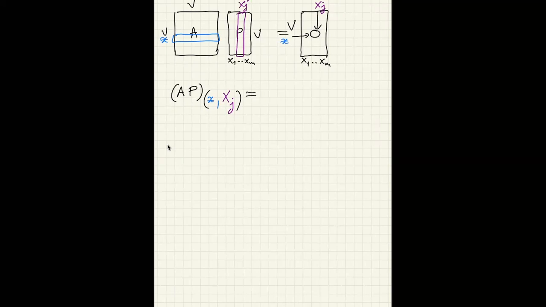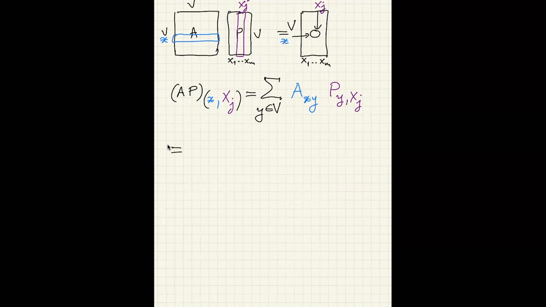So what is that going to be? Well, you see, in that dot product, everything is labeled by vertex of the graph. So it will be a summation over all y in V of what? Well, the blue entries from the graph, that's actually A times xy. And the entry from the other side will be a P of y xj.